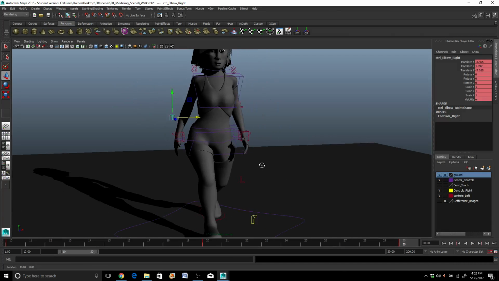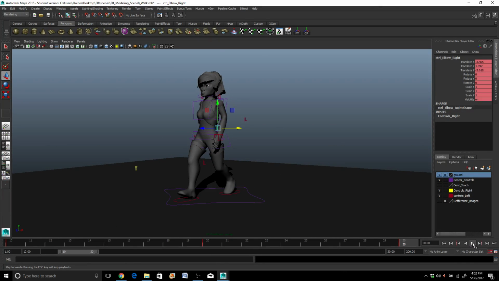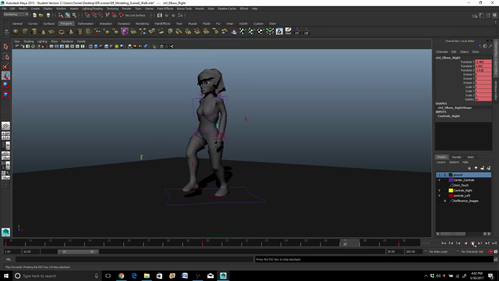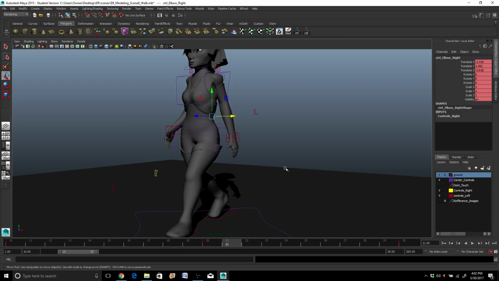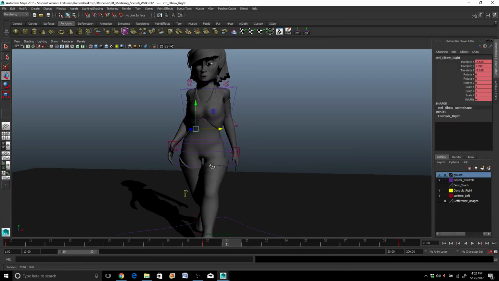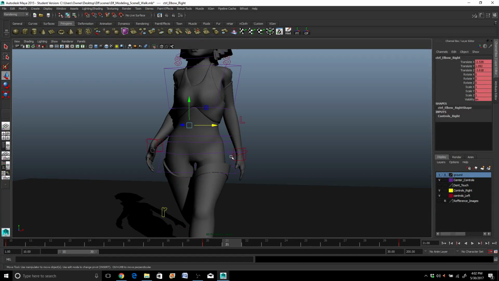Okay. Let's see what we're looking at so far here, guys. We got press play. It's looking pretty good. Happy with that. Okay. So let's get some more flair going on here. I know this is running a little bit long. We're over 30 minutes already, but we got a little bit more to go on this walk cycle, so I'm going to just push forward and get a little bit of a longer video here.